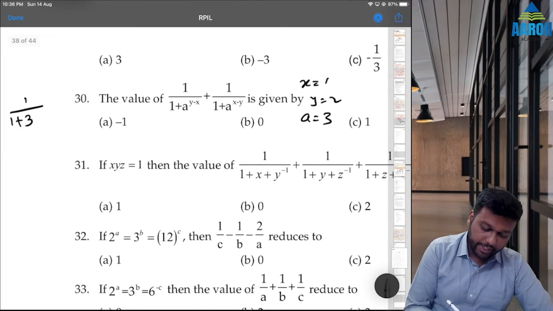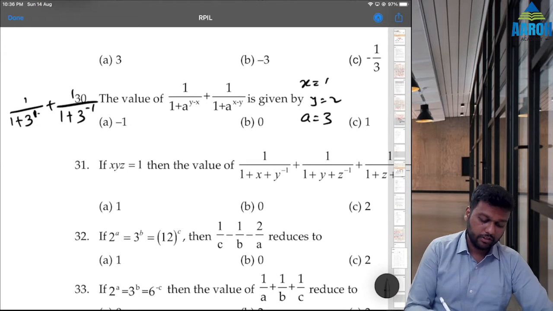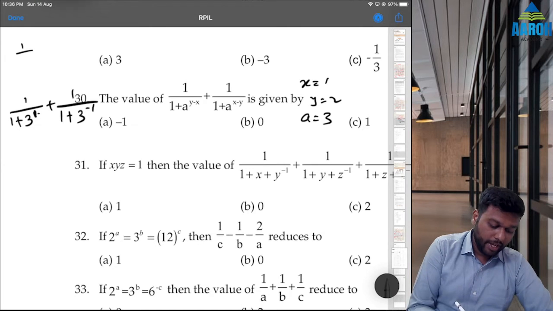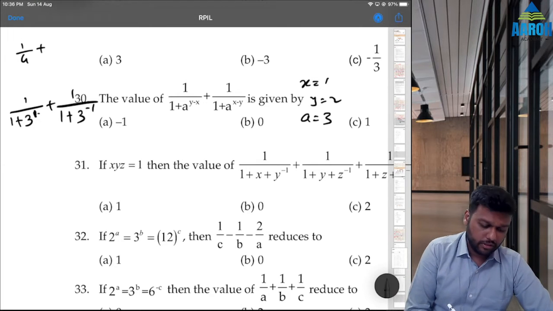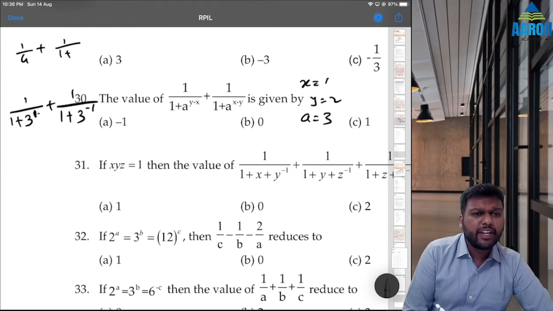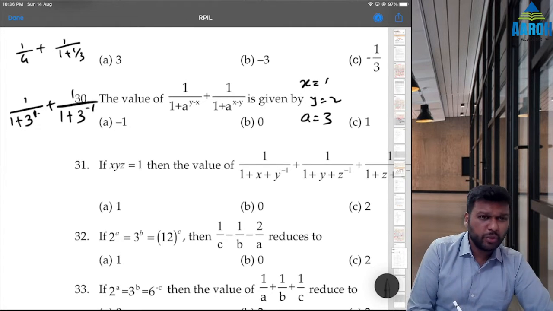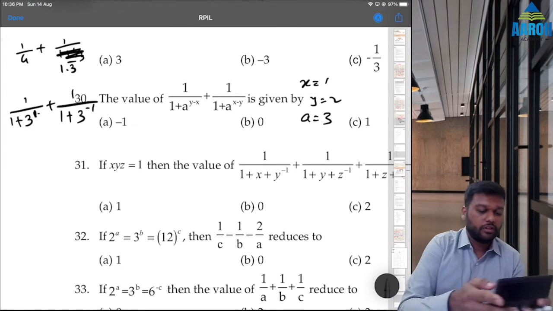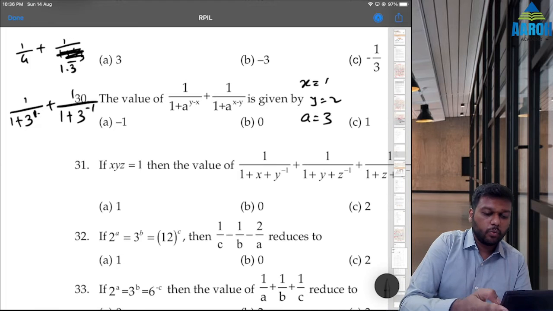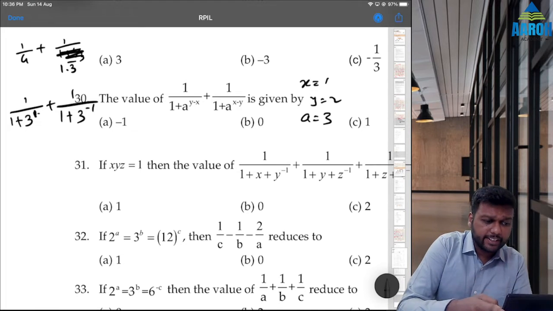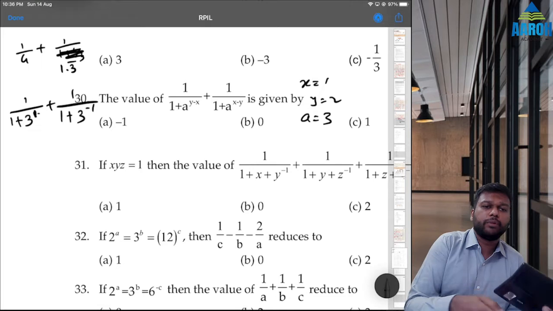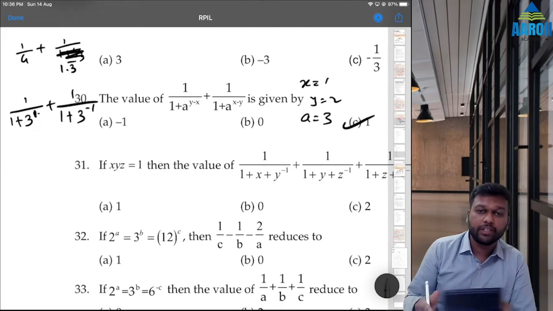So it will be 1 plus 3 raised to y minus x is 1 plus 1 upon 1 plus 3 raised to x minus y is minus 1. So it is going to be 1 by 1 plus 3 is 4 plus 1 by 1 plus 3 raised to minus 1 is what, 1/3, right? And 1 plus 1/3 is what, if you do it on calculator, it is 1.3 recurring. So just do it on calculator now. 1 by 4 M plus 1.333333 M plus. If you press MRC, you get 1. So 1 is the answer, option C. Skip.